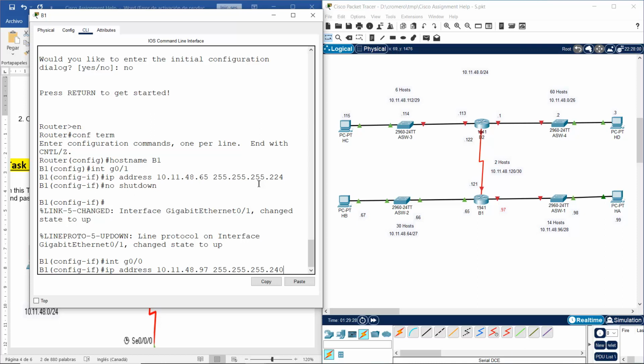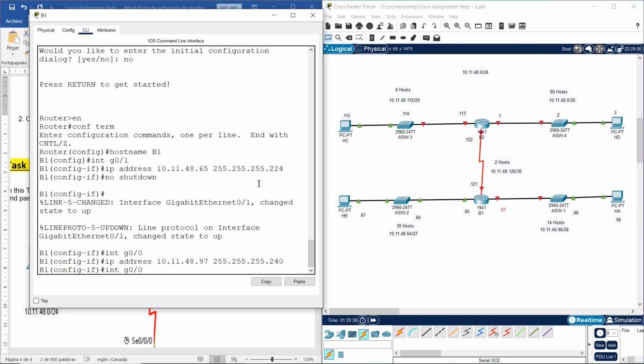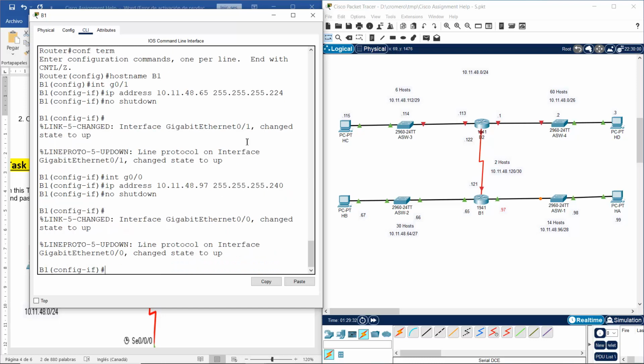Okay, enter. No shutdown. Okay, verify. The serial interface serial 0/0/0.